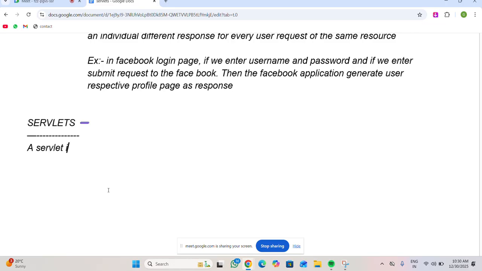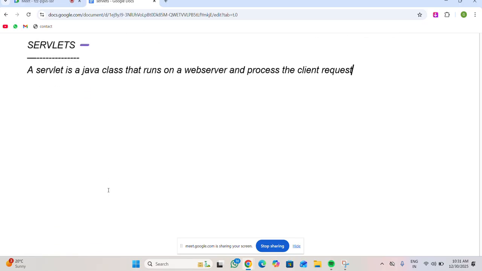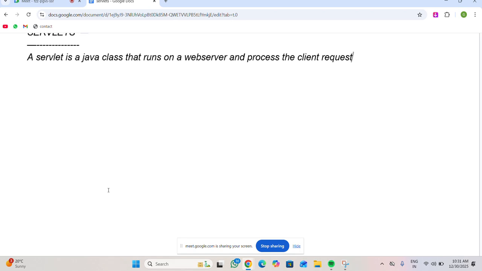A servlet is a Java class that runs on a web server and processes the client request to produce dynamic responses.